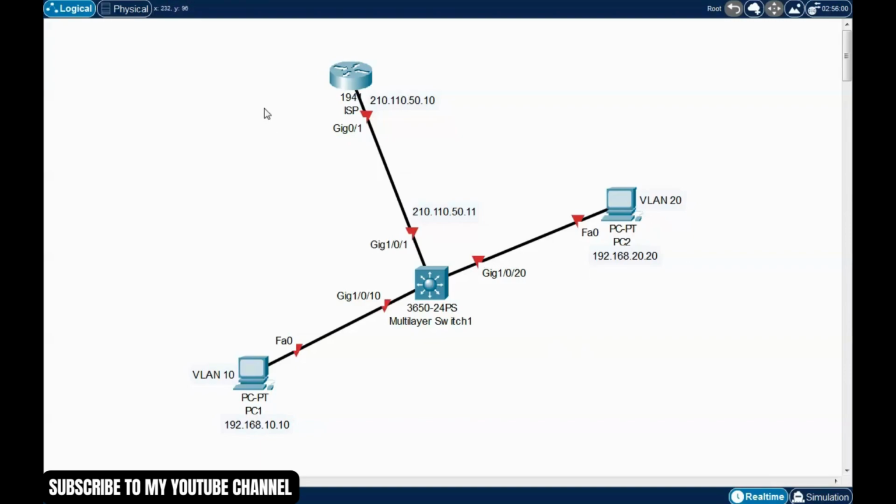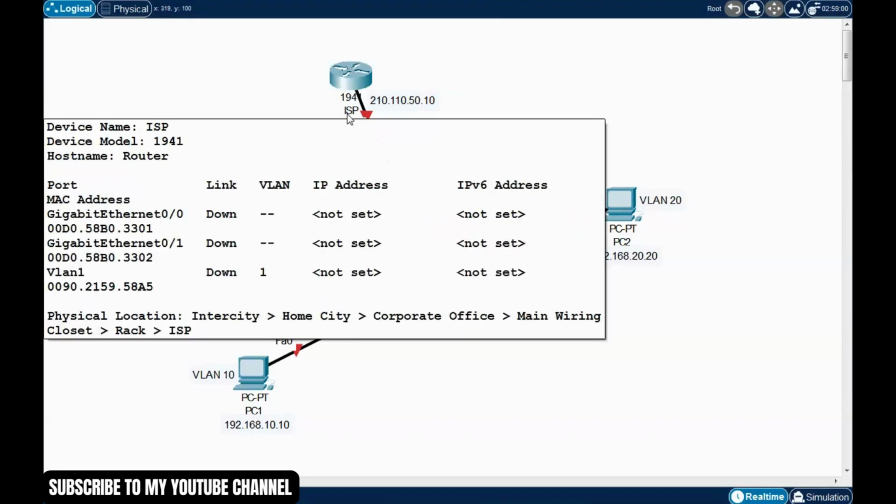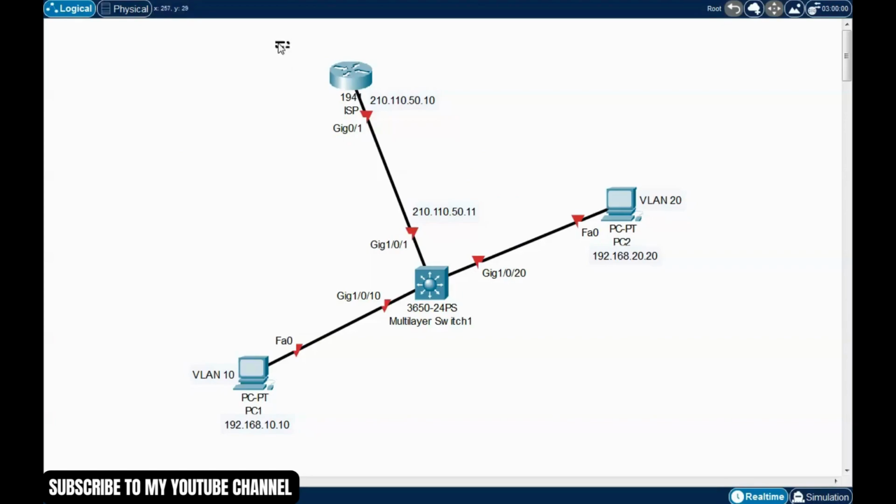Also in this job, I put one router in here that stands for the ISP, the Internet Service Provider. I put this router so that we can perform a network connectivity test. So let's say when we're done configuring the multi-layer switch, we can try to ping from the PC going to the ISP. Okay, so let's configure the IP address of the computer.